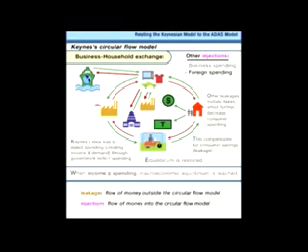Now, one problem with Keynes's model is that Keynes holds prices constant, which makes it hard to examine the effect of changing prices on the economy. If you're holding something constant, you can't look at how things are changing. So what we're going to do is modify Keynes's model by asking the question, how would it change the flow of resources in our economy if the price level went up?